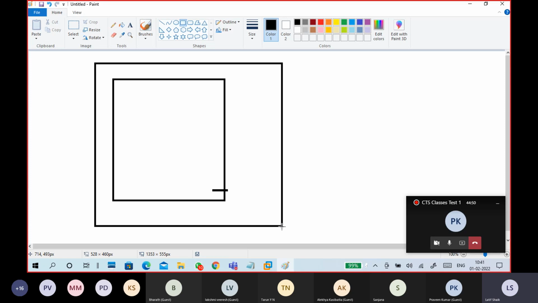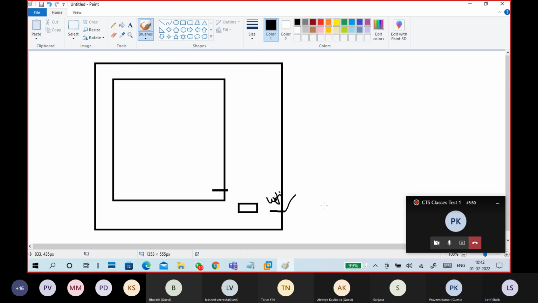Next, this is my physical machine. I am also connected to the internet. Particularly in my machine, I have a wireless network connection. Wi-Fi internet connection is also there. This is my Wi-Fi. Through Wi-Fi, my laptop is getting internet or physical network access. So Wi-Fi is one NIC. Wi-Fi is a NIC.